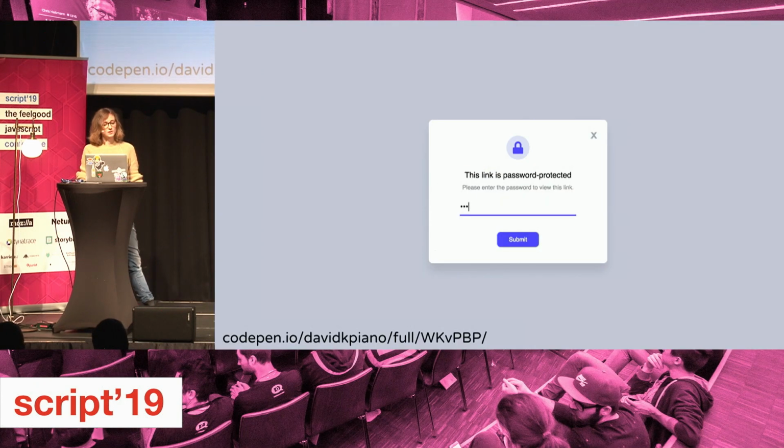Here's a CodePen that shows that really well. So we're entering some input, and if it's invalid, it turns red, and it has this wiggly animation to really grab your attention and show that there's something wrong. And if it's right, it turns green and shows that it's correct. So that's a really simple form of micro animation that's very useful to the user.